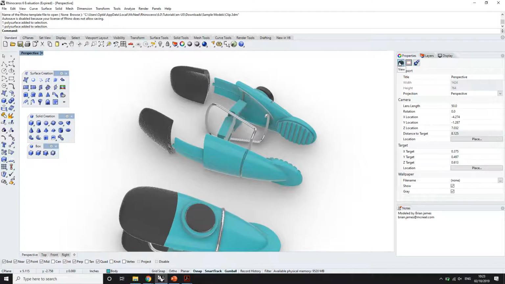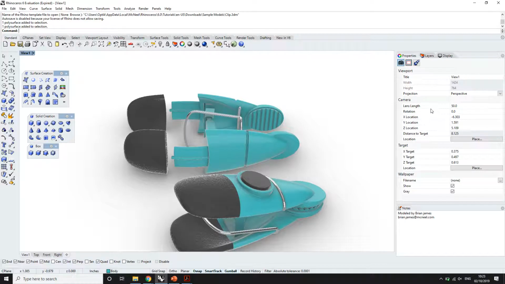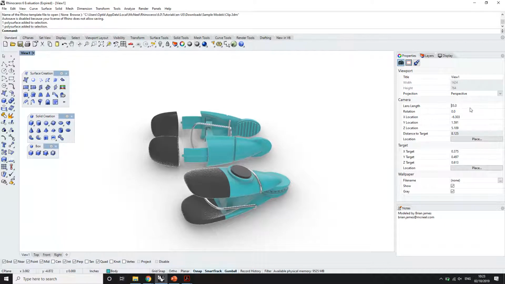It has this little camera, and it gives me the title of the view, which I can change. So if I go over here, right click on that and call this view one, I can change the name of that view. That changes here. It will come in handy when you're setting up your sheets, and we'll get through that. The other thing is the projection. So currently it's set to perspective with a lens length of 50 millimeters. So that means I can change that, say to 35 if I want something of a fisheye.